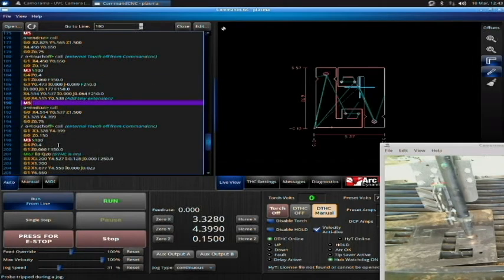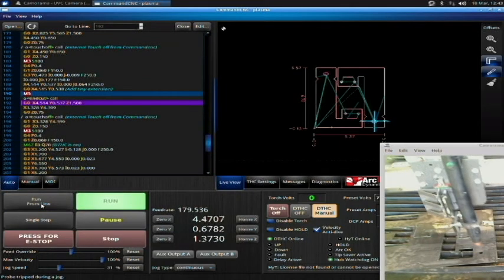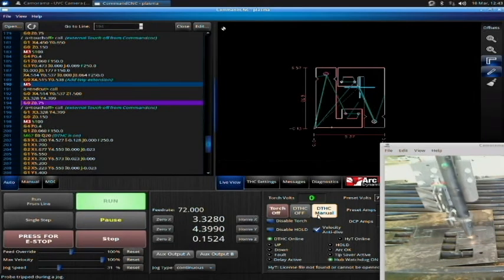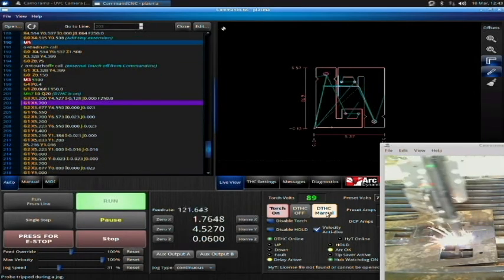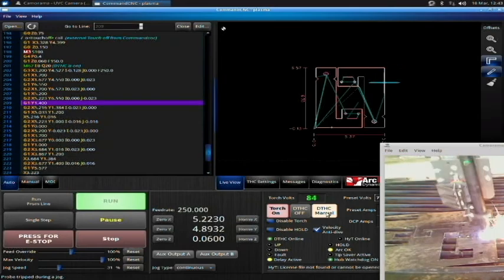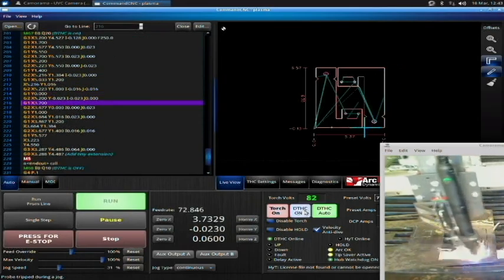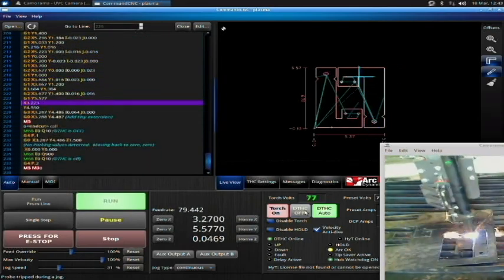And this time, I'm going to be sure to turn my plasma on. And now I'm going to hit run from line. Back up, back over. Recuts the line. Back into fresh material. Torch height control is back on.